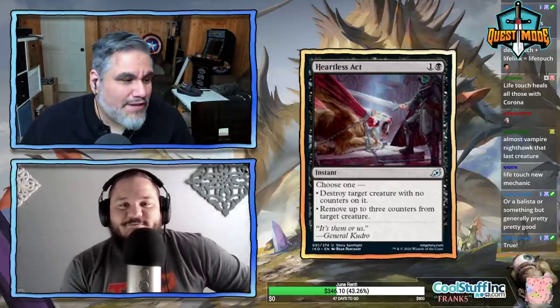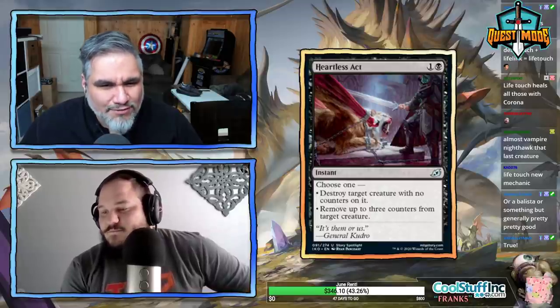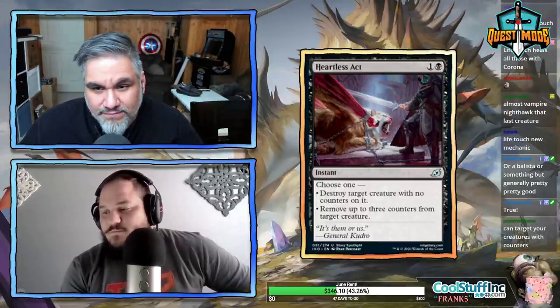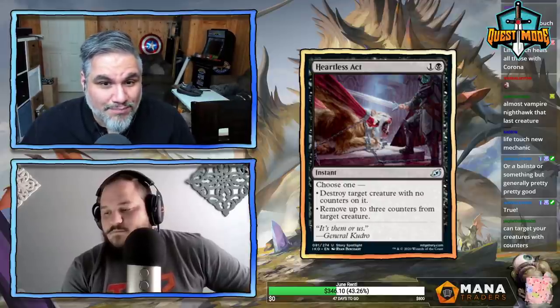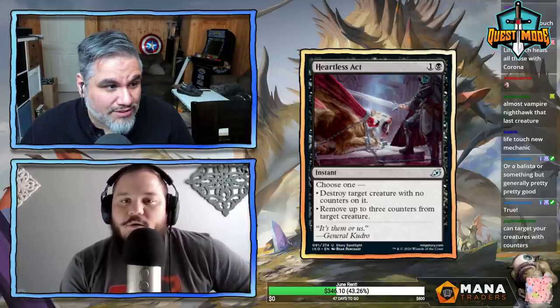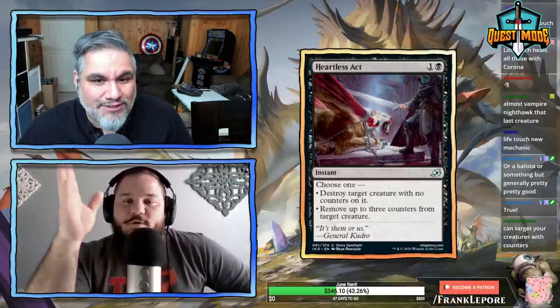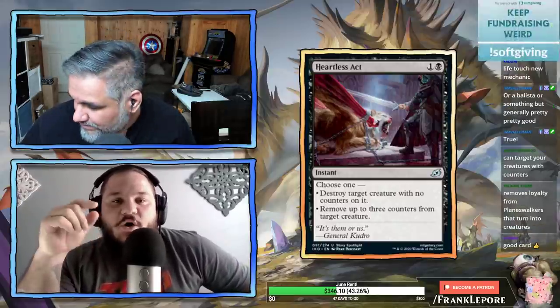Even if it killed a Hangerback Walker, they're still going to shoot you in response, so the result is usually very similar. And the thing is, if you do target a Hangerback Walker, they can't shoot you in response, or else it probably just dies. If they have a 5/5 and you go to remove three counters, they can't remove those counters in response to shoot you, because then it dies at the end of that.